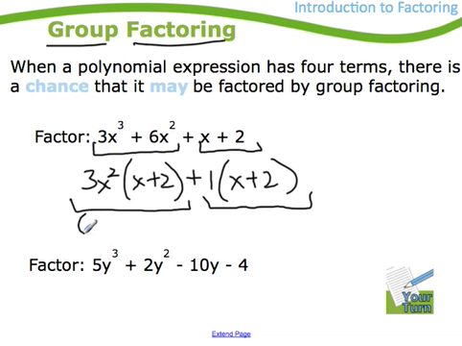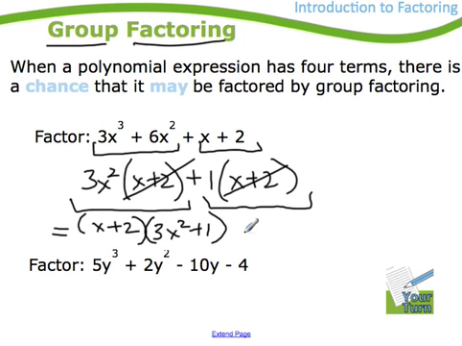So I can rewrite this as just write 1x plus 2 out front and then write what's left over when I get rid of the 3x plus 2's. So I'd be left with 3x squared plus 1. So here would be 2 factors that when you multiply them together, you'd come up with this. And if you want, it might be a good idea to check that out. So try and multiply. Use FOIL and multiply them all out and see if you come up with that.